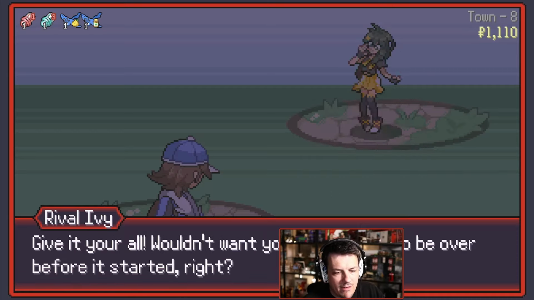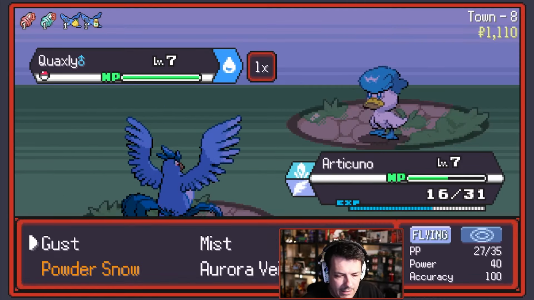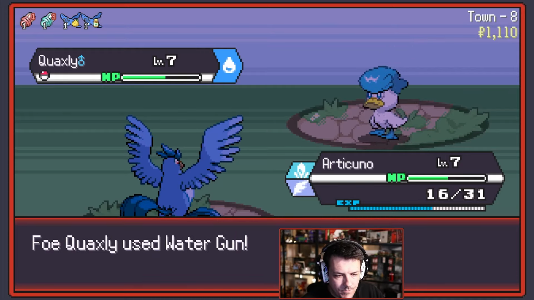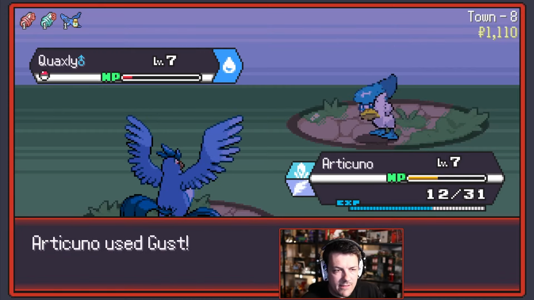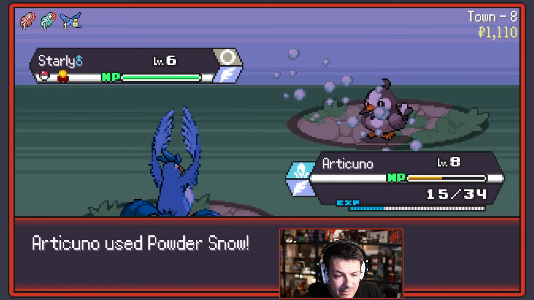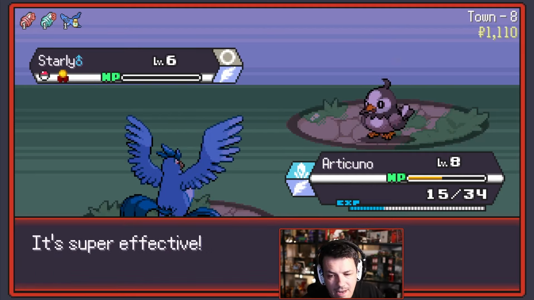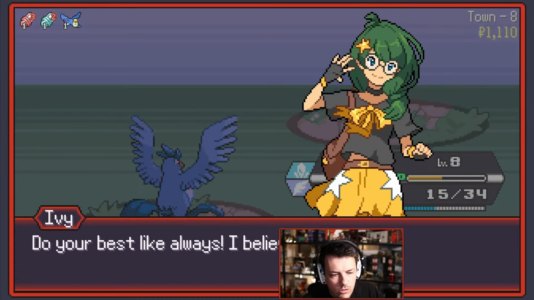Rival Ivy, please have a Grass starter. Please have a Grass starter. It's not Grass, but it's also not the worst. See, I'm healing, mate. I've got Citrus Berries for days. And then you're going to have a flying type, and I do get to use Powder Snow against them at the very least. So, Starly's down and out. That's just not too bad. It's not too bad at all.